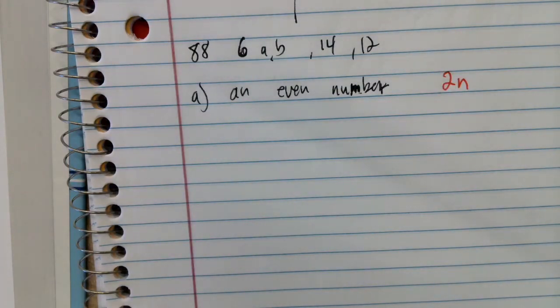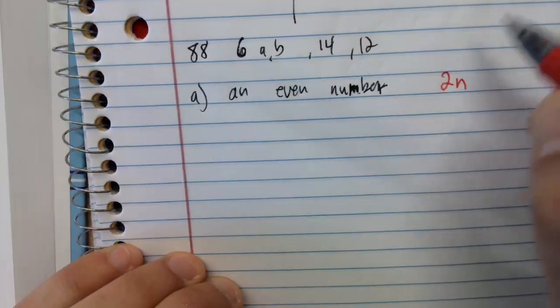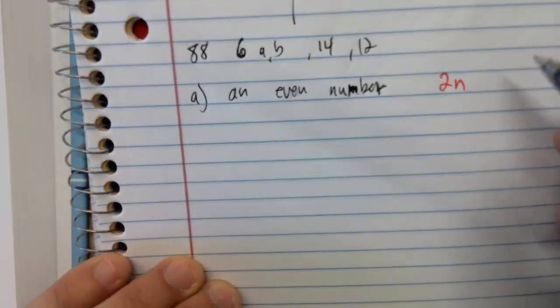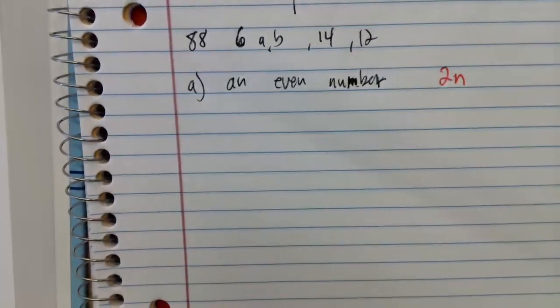Think about it. Plug in any number for n, any whole number, I should say, any integer. 2 times 5, 10. Yep, even. 2 times 100, 200. Yep, even. 2 times 71, 142. Still even. So that one's tricky until you realize, oh, that's the idea there that evens are always going to be 2 times something. Okay?